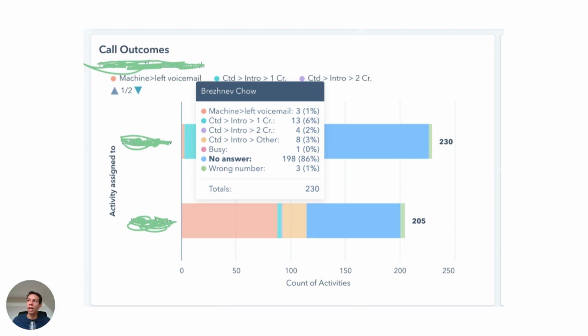We find that people who have experience with outbound tend to get to the average of connect more quickly, because they know how to deal with the gatekeeper, if you want to call them that, the receptionist who picks up the phone. They know how to handle that a little bit better from experience. Whereas in other situations, in some areas, you have more IVR, more of the phone systems. And so there's a slightly different strategy there in place with voicemails and what have you. So you expect it to be a little different with the connects.